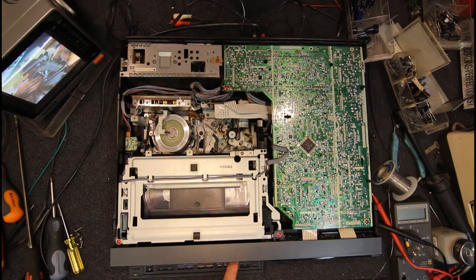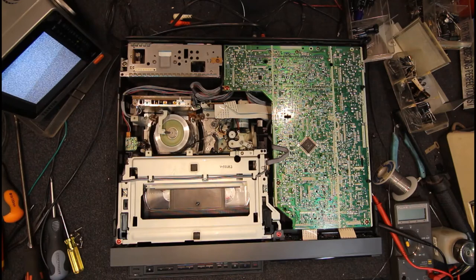Vision search. We'll stop it. And then we'll try a proper rewind. Fast forward, if it wants to work. I think these machines vary as they get through the tape. They start off a bit slow. Here it goes. So it's making a bit of a funny noise.